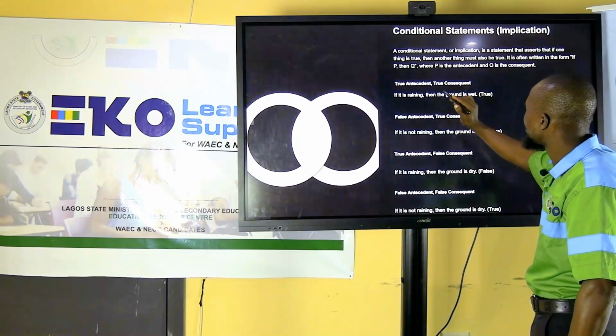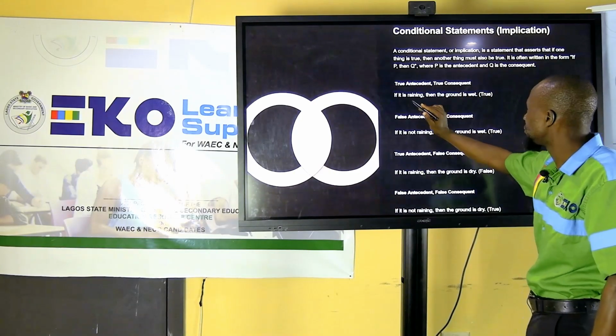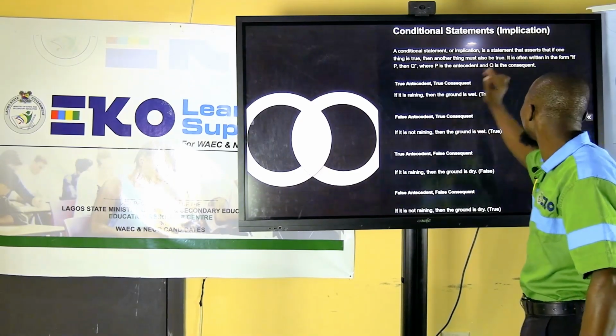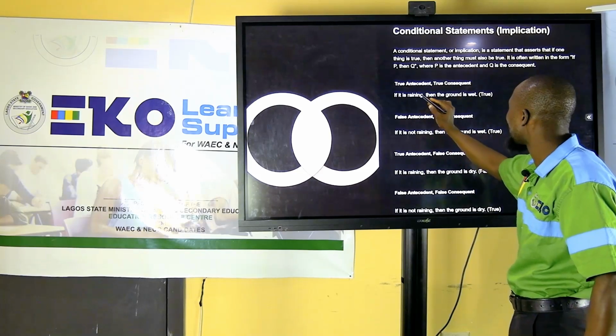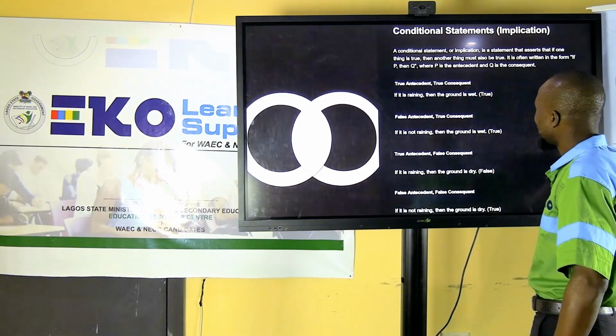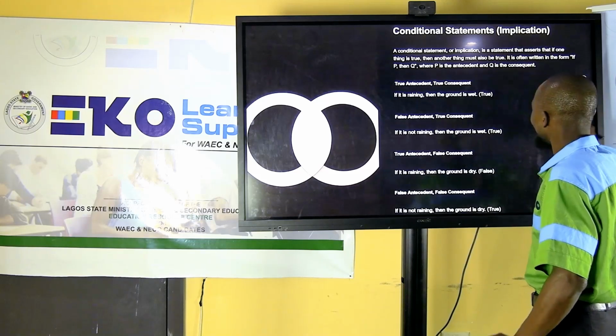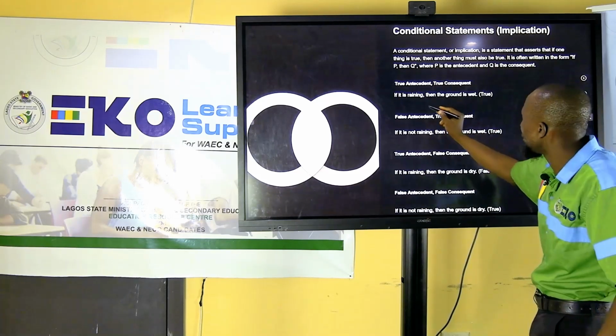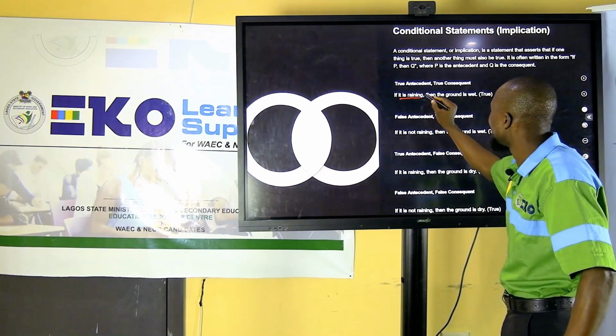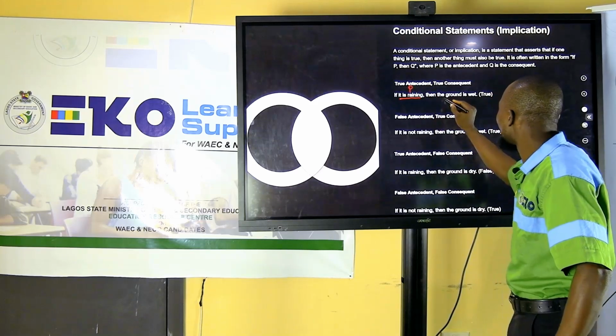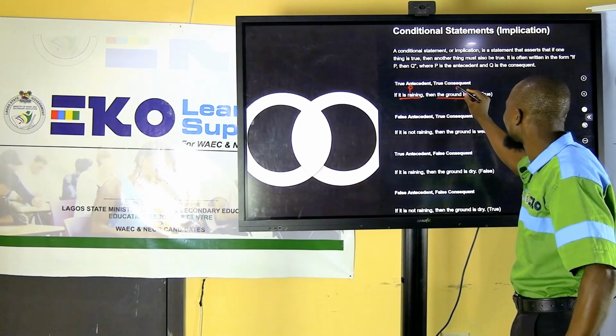If P, then Q. P is it is raining, and the ground is wet is Q.